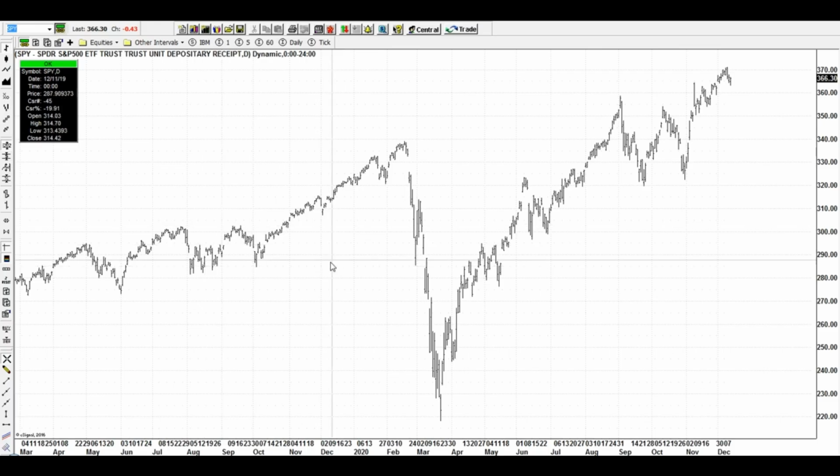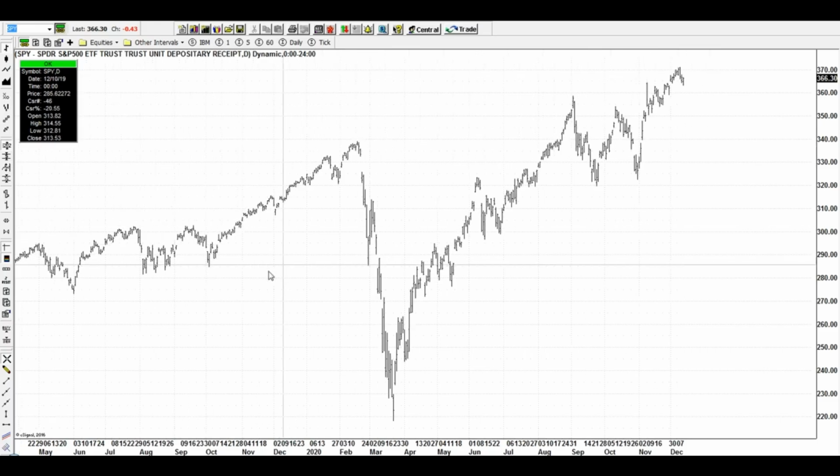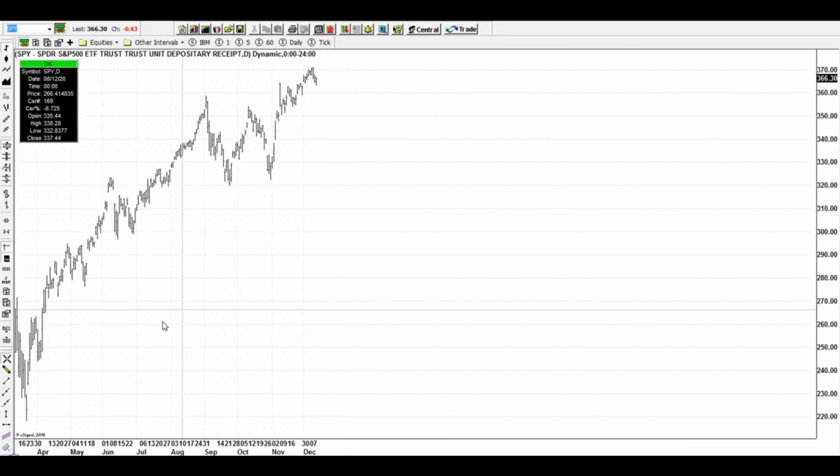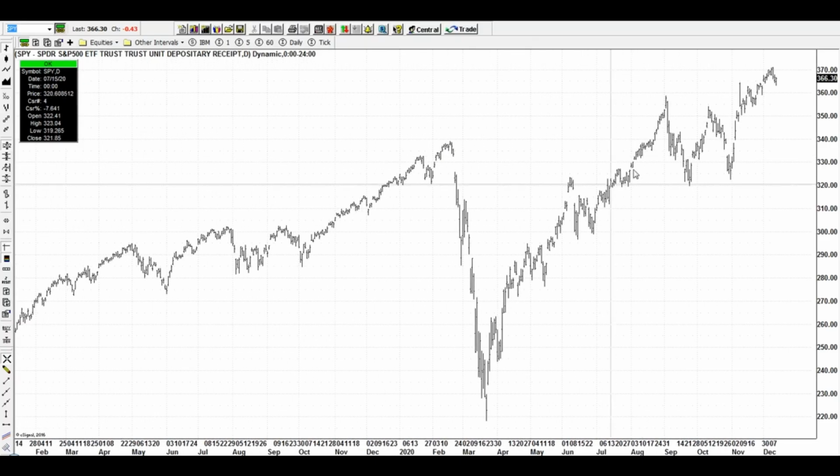Well, number one, you want to look at a stock chart that has some trend to it, has a general direction. So if you're looking at the chart of the SPY since the bottom of the coronavirus back here in February, March, you can see that the stock has been moving up. Okay, you always want to look at a chart from the bottom left to the top right to see which way the stock is going. In this case, the S&P 500 index was hit by the coronavirus, and started moving up again.